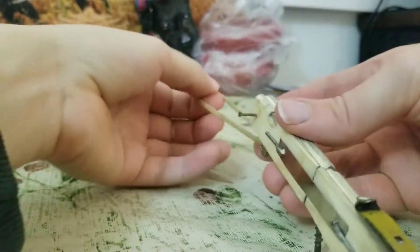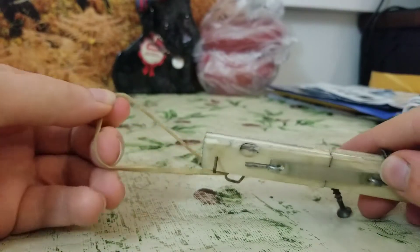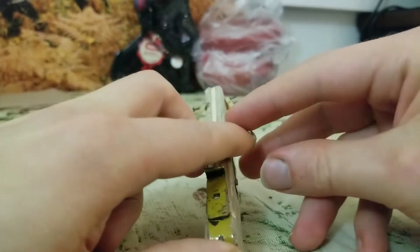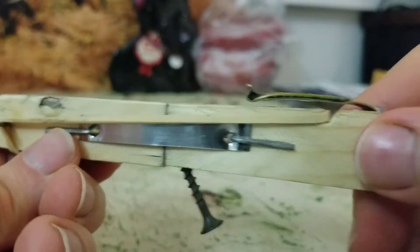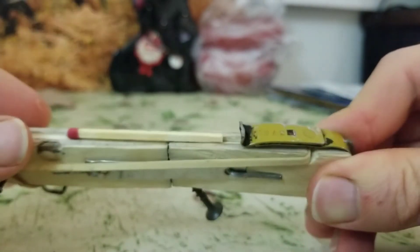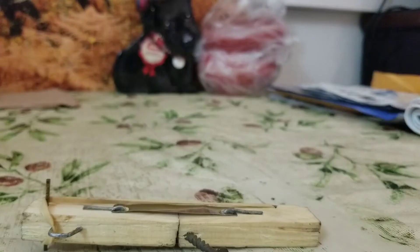So if I wanted to recock this, restring it, whatever your correct terminology is, I would take my elastic band, pull around my reflecting rod and then pull it back. So if it's under here under this retaining clip and then right there in this little notch - it is now strung. I can then place my bolt, or my matchstick in this case, into the slot and I am now ready to fire.